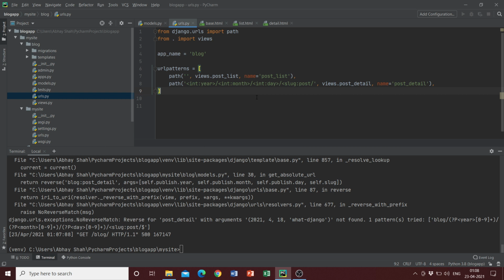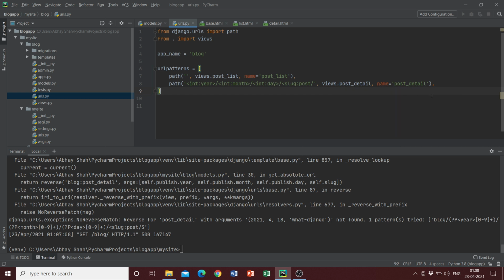So if we go to our URL patterns here, int year, int month, day, slug post, views.post_detail, name equal to post_detail.